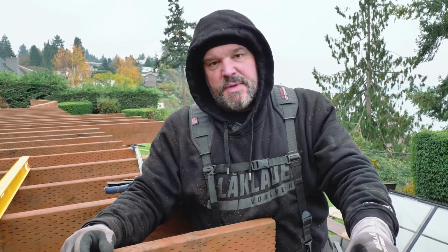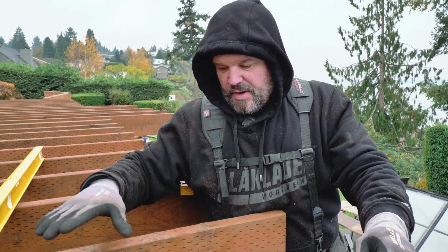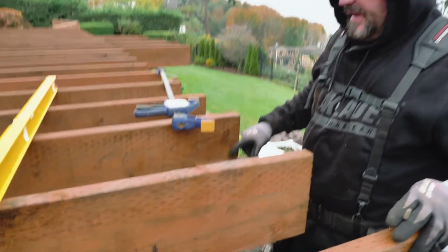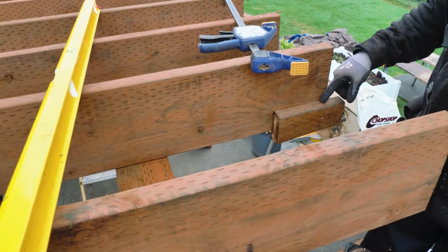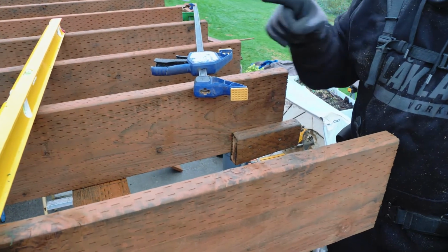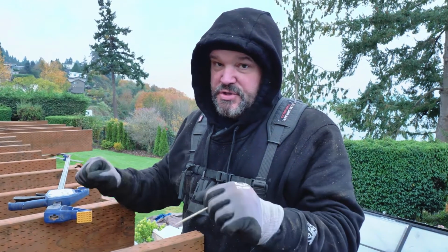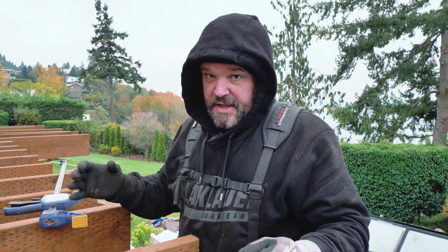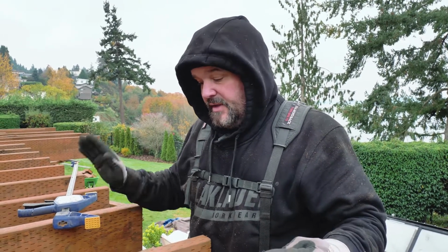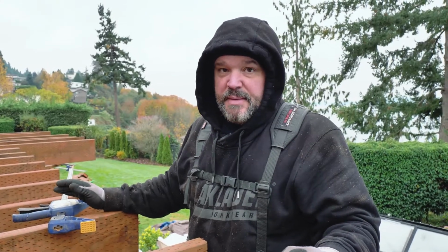That's what I'm doing, is taking a minute and making sure that the joist that is over the top of the posts is properly set. And what I did was I put a small block on the outside of this joist and then used one of my clamps as a spreader. I was able to push the beam that way because I physically could not push it by myself into where I needed it to be level. So I just used a clamp and was able to push it in, and now I've locked it down. So now it's not moving and it's exactly where I want it. And now I can continue framing the rest of the beam.